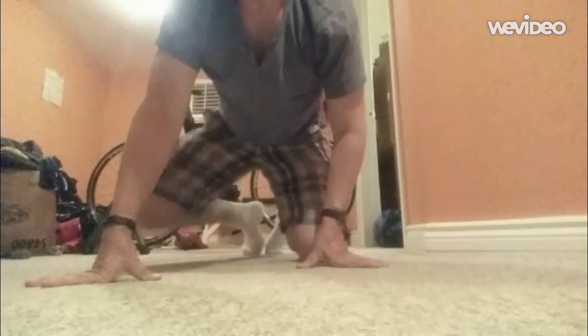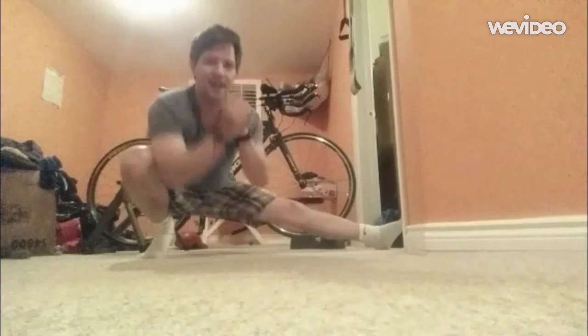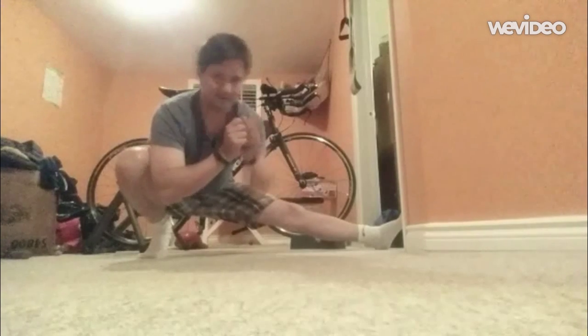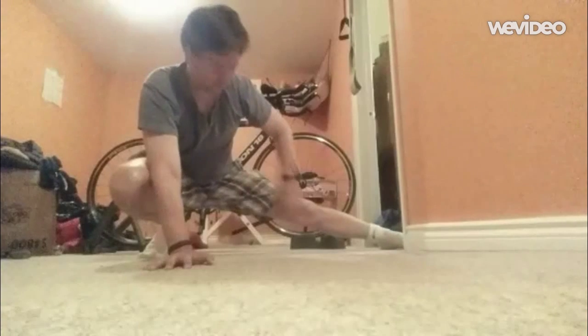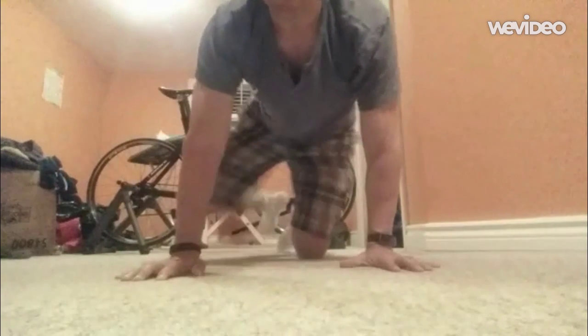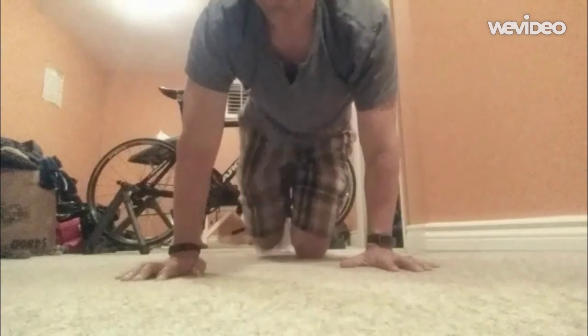He also told me to work on the fact that my legs, when cycling, tend to splay out a little bit. Before he even had me get on the bike, he wanted to check my flexibility. He asked if I could touch my toes — I was quite proud, I can get my hands right down to the floor from doing yoga. Then he asked if I could do a single-leg squat, and at the time I was feeling a little stiff and wobbly. He said I need a lot more flexibility through there. The idea is that when I'm really pushing, my leg doesn't come out and everything stays nice and tight.